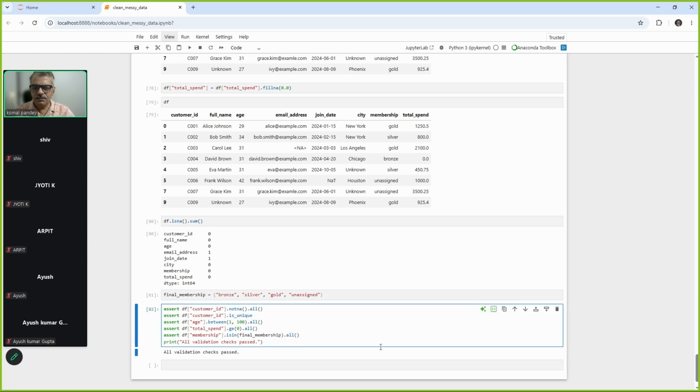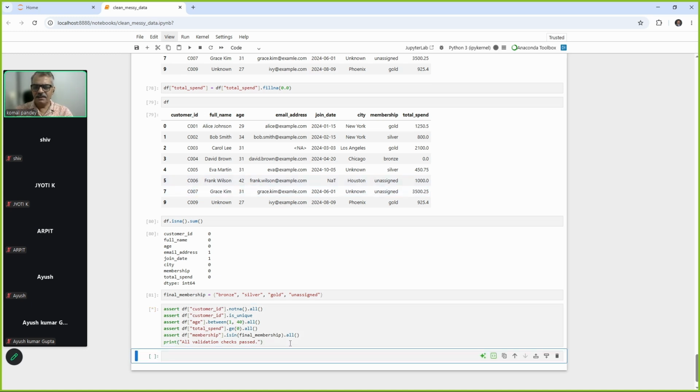Let's change this to 120. Not 120, actually check 90. Now in age we have 42, right? Let's change it to 40. So here we are saying the valid age is 1 to 40, and there is one row where the age is 42.